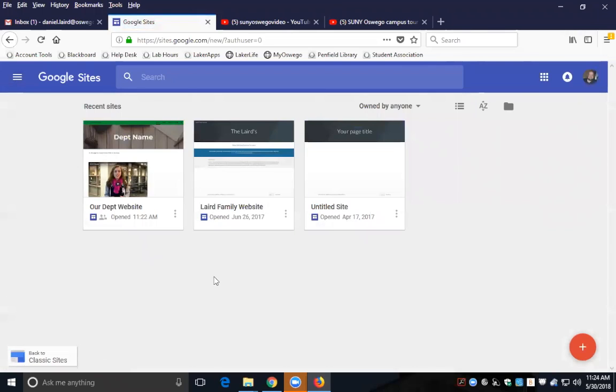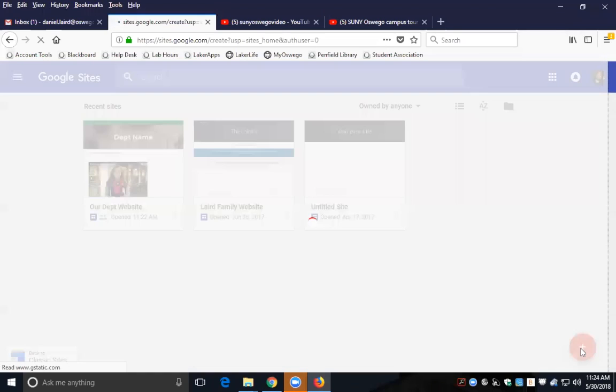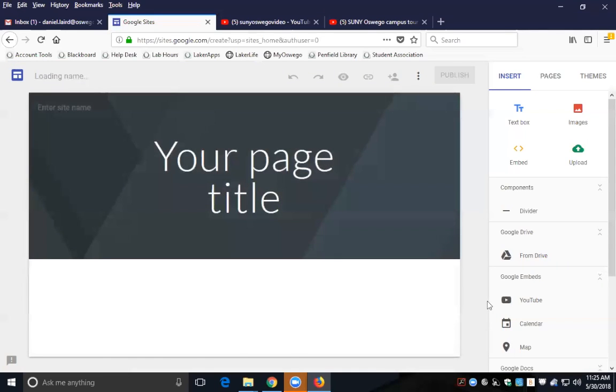In here, under Google Sites. Yep. So the first one that I brought you to. That's where all your current ones are, and that's where you create it. And I think you can rename them in here. You can delete them if you want. When I'm creating one, you just hit the plus button and it'll come up with the same. Cool. Yeah, it's super easy.